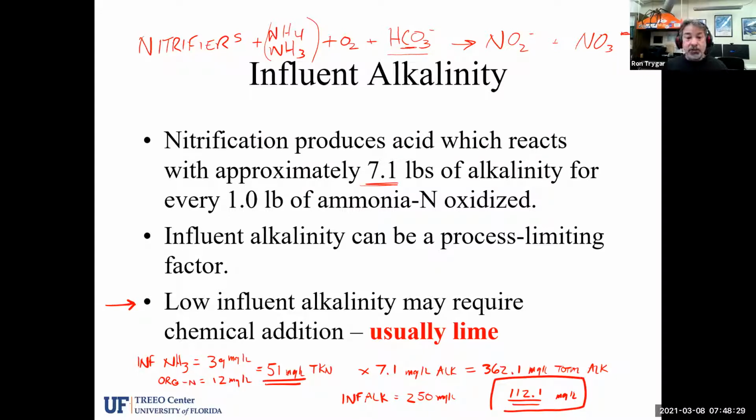And I do want to point out to you guys listening to this, don't just think you only have to deal with the 39 milligrams to be nitrified. You still have the organic nitrogen hiding in the background that will be ammonified and then have to be nitrified and removed as well through these processes, especially if we're going to meet low total nitrogen numbers. All right, so we've got a lot of stuff going on here on our slides.